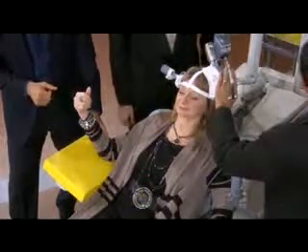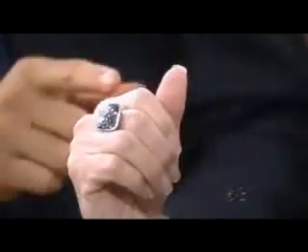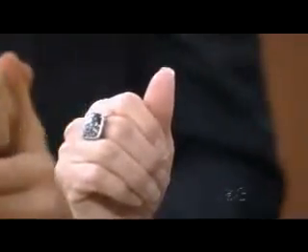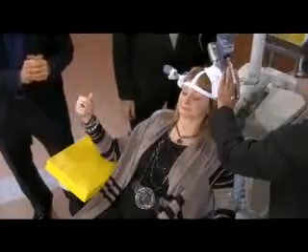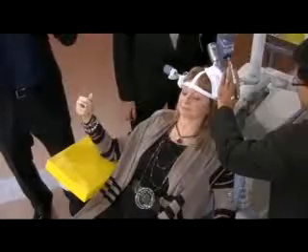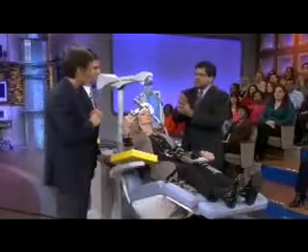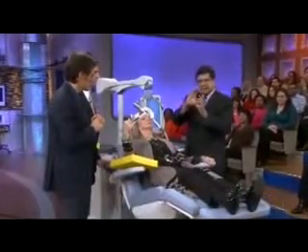Could you all see that? Suzanne's thumb moved. Do it one more time. You didn't do it on purpose — you couldn't? No. That's a strong one, so we go down a little bit. It's an involuntary movement that shows that the electromagnetic waves are penetrating through the skull to the brain in the right spot. That's about exactly how much we need — a little bit of a twitch of the thumb. Now we know that we are in that region.